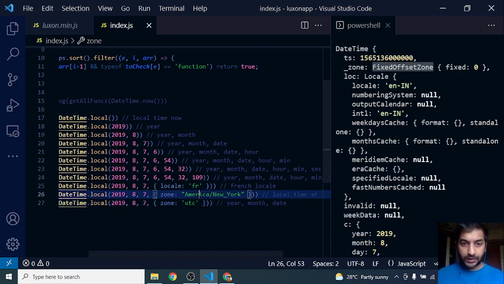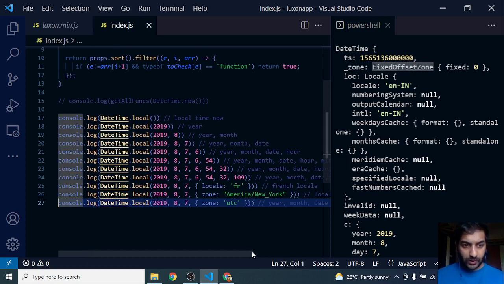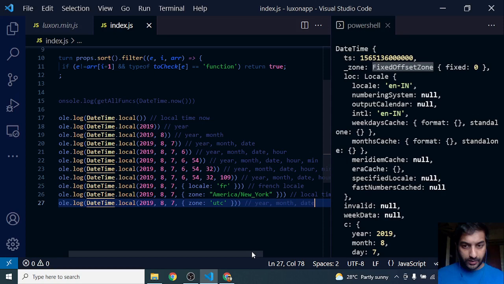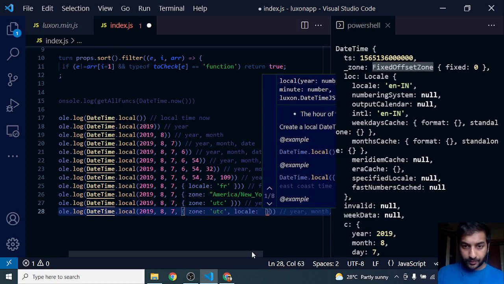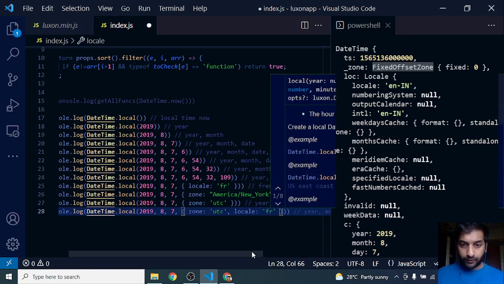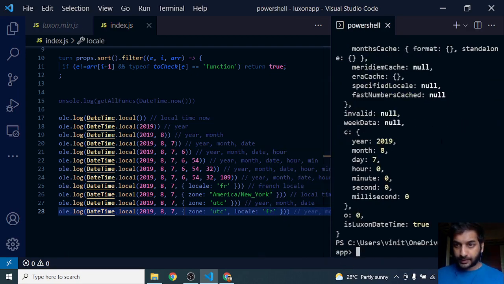If I pass in local as well as zone, let's see that. UTC along with locale to be FR. Now let's see.